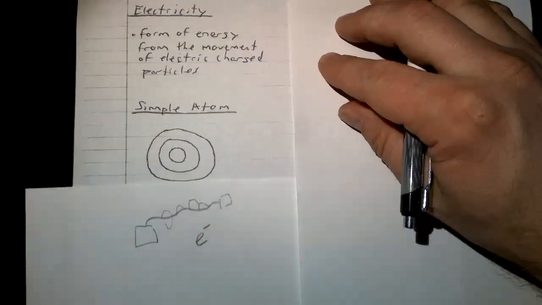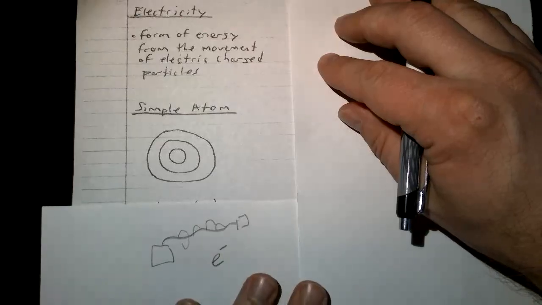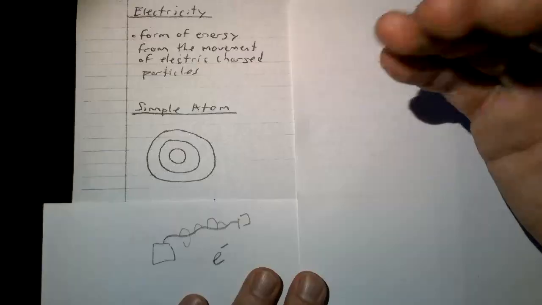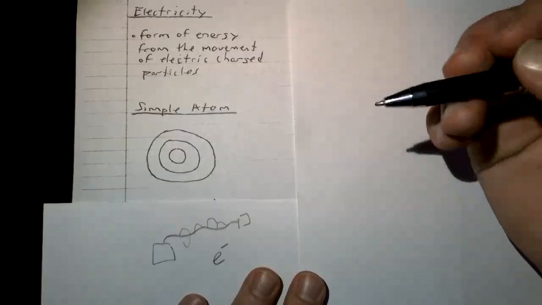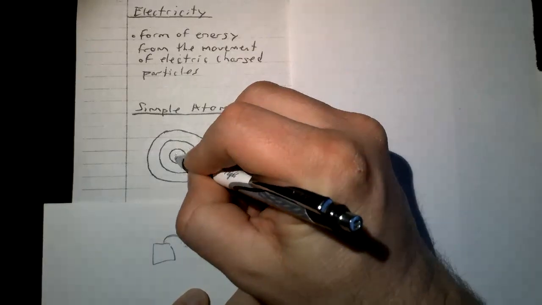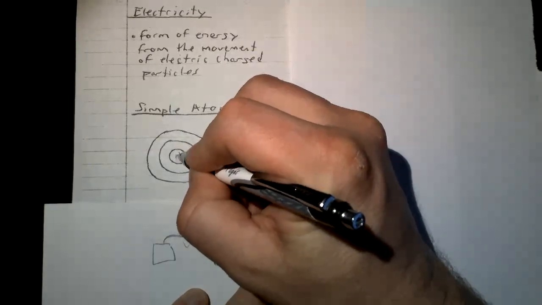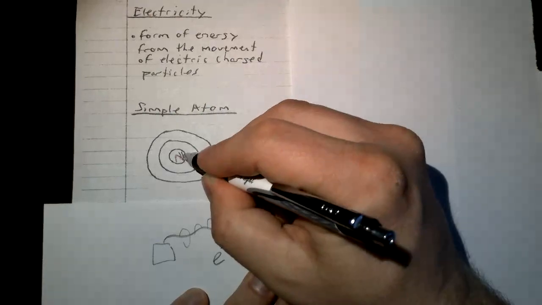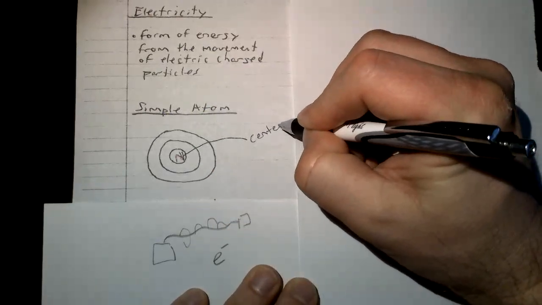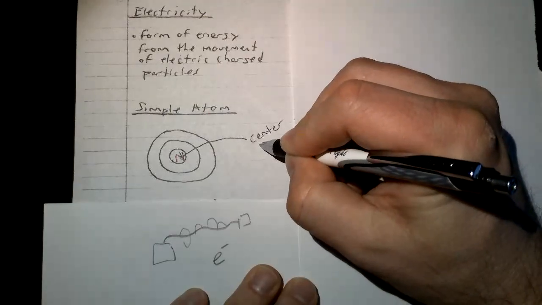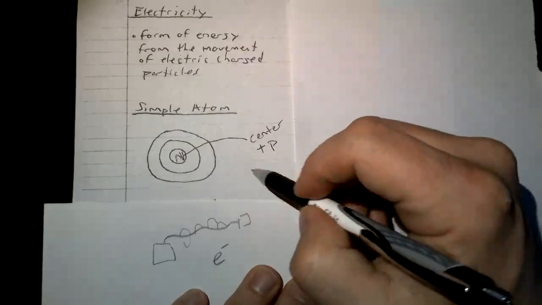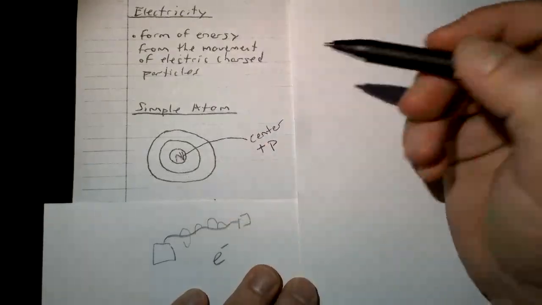And so if you take a simple atom, let's say hydrogen or helium, they just have one or two electrons, and so you have what we call in the center the nucleus. This is the center, which is also the nucleus, which has positive charges, protons, and a mix of these two in there, right? And you can find that on the periodic table.